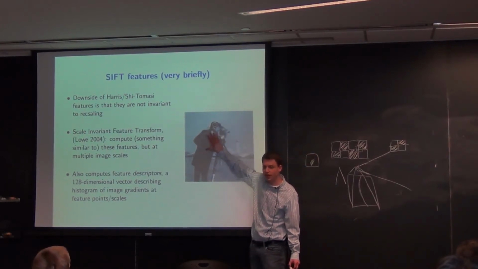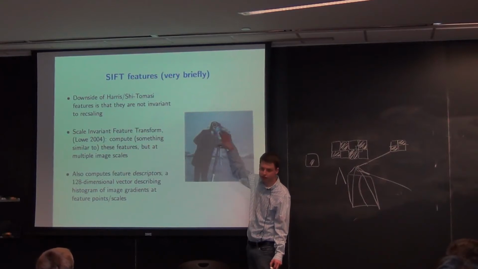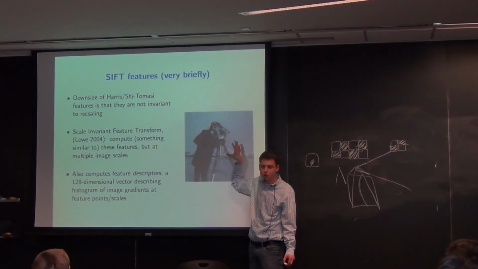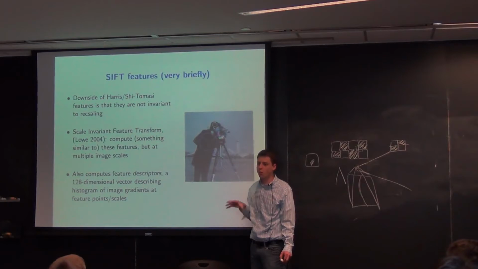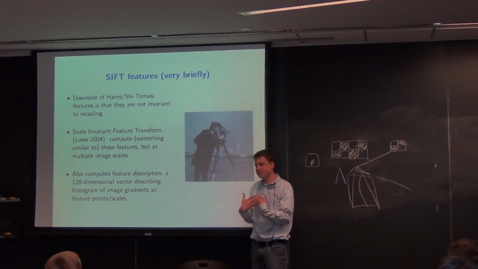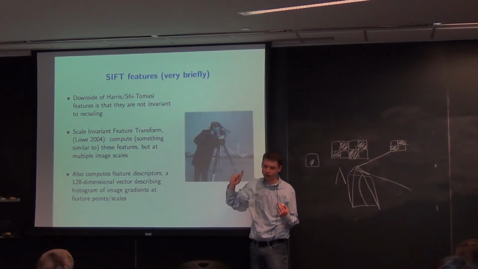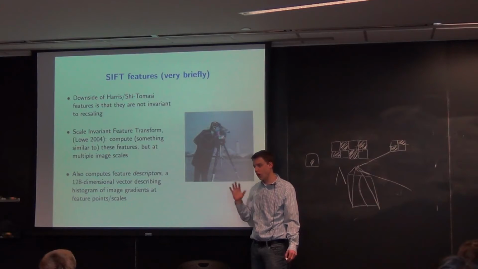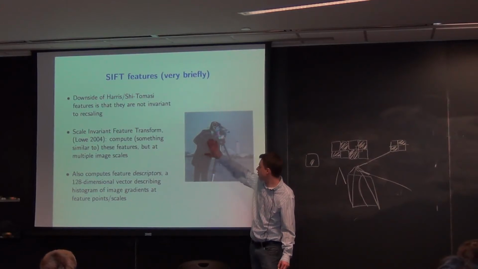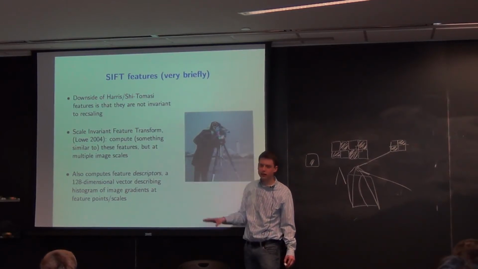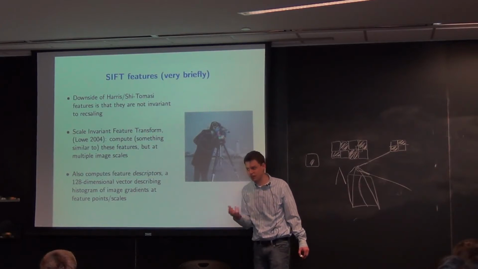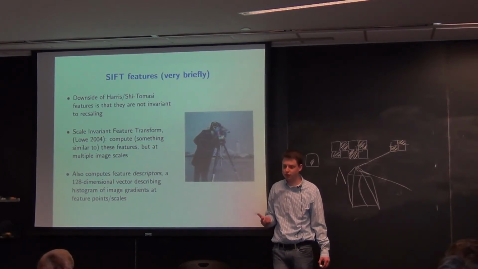So if you want to detect this same person in a slightly different situation, you can use the SIFT features along with their descriptors and match them between the two images. That is an incredibly effective way of identifying if this person is in another image or not. Same with general object detection. These features are very, very valuable in extracting useful information from these images.